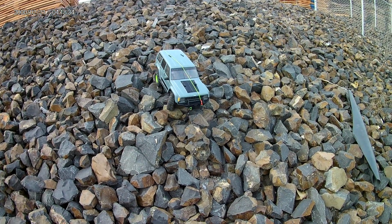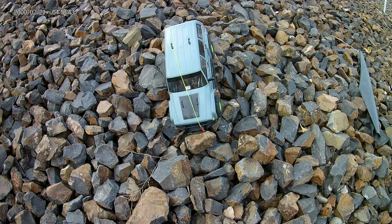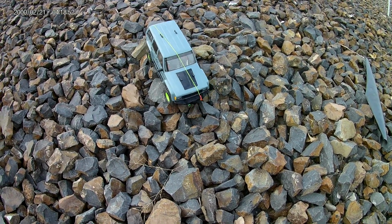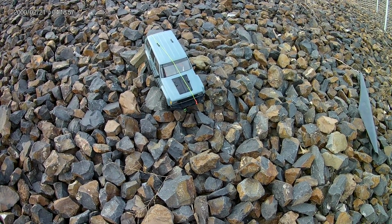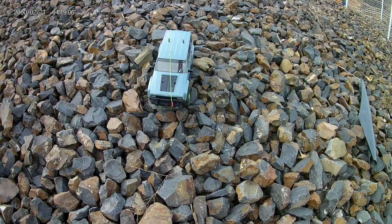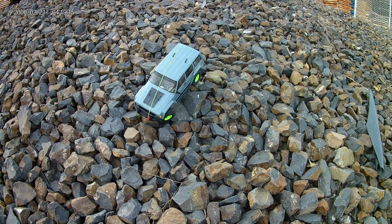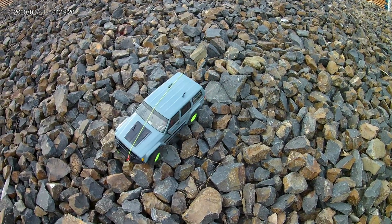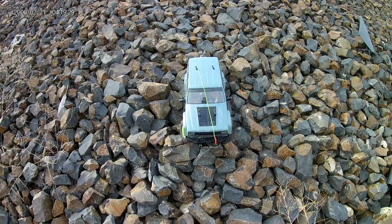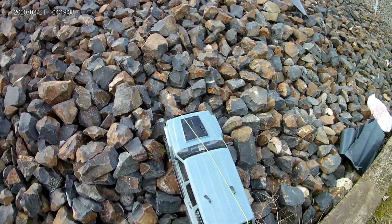I got a lot of weight in the front because I haven't gotten my rear bumper yet. I think I might want to get just a little bit stiffer foams, maybe just a little bit. And all the way down, there's no place for me to turn around or I would. And now we'll see what it's like going back up.